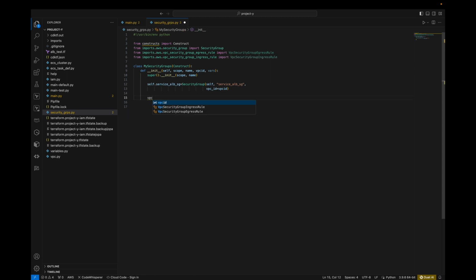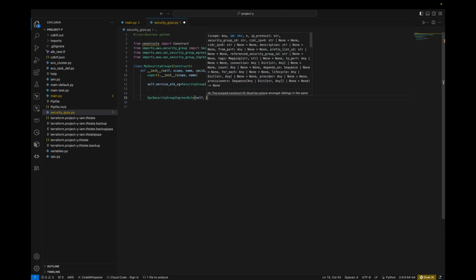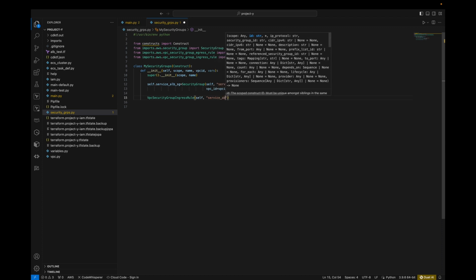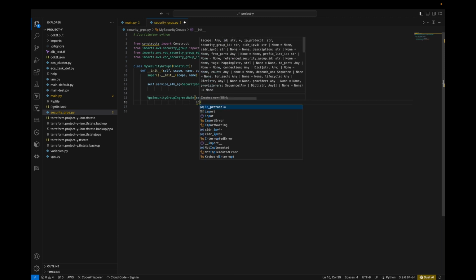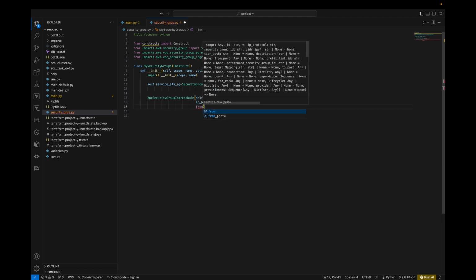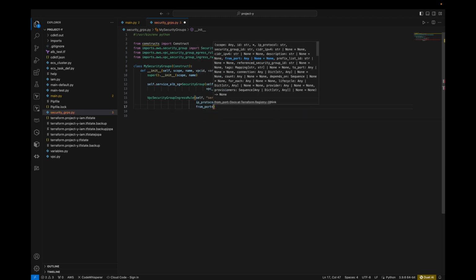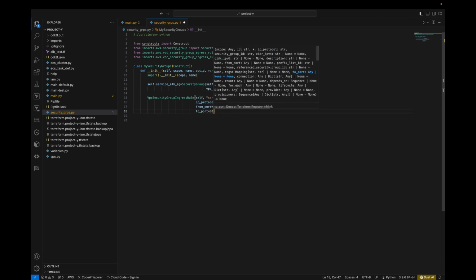Now we can create an instance of the VPC security group ingress rule, and then the construct ID, which is service ALB ingress. The IP protocol is TCP, from port, this one is an integer, 80, to port 80 as well.